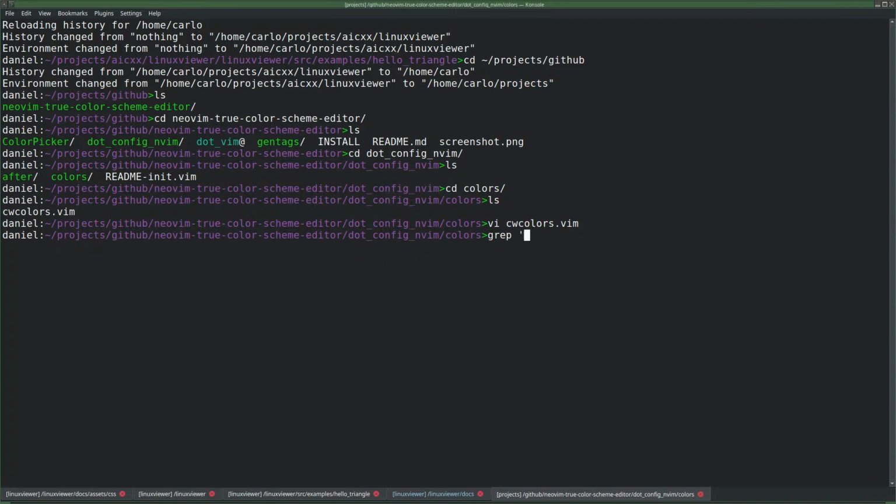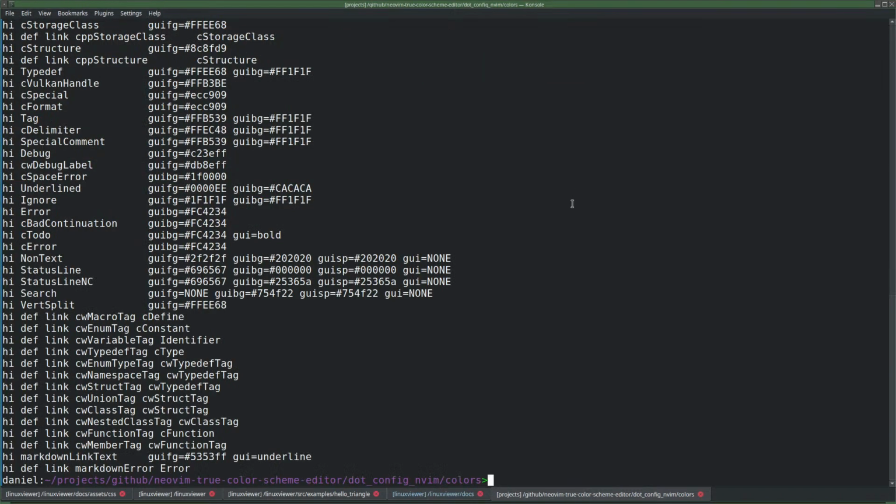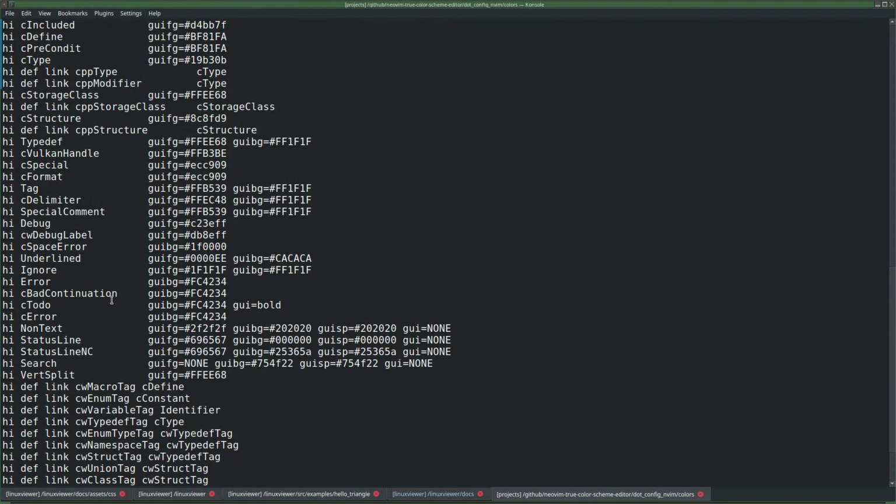Meaning, I think everything starts with a hi space. Pretty much. And I thought that the first one that I wanted was not these. Delimiter.